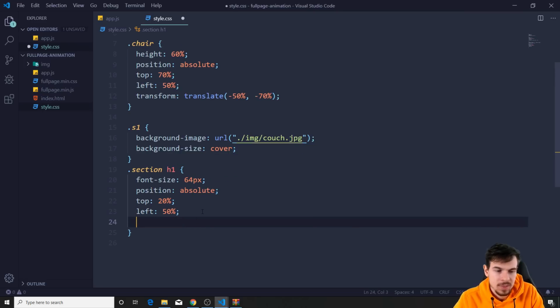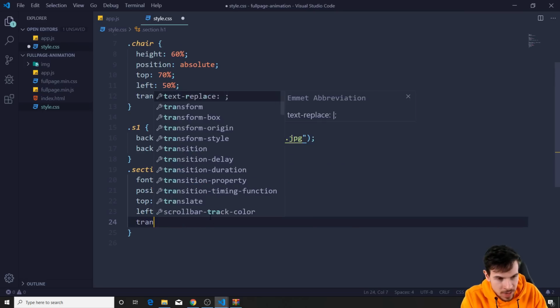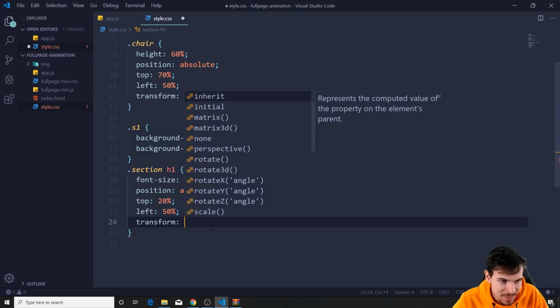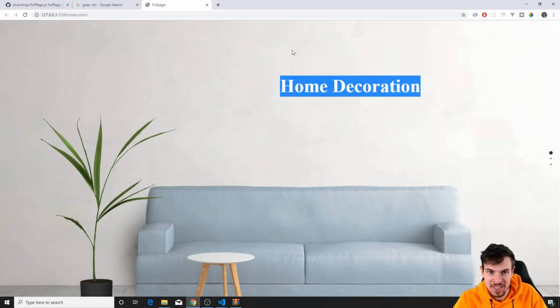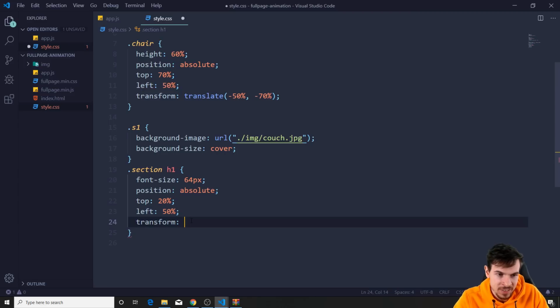Okay, so down here, what we're going to do is transform. As you can see, this is what I'm telling you about. If you move this left 50%, well, it's going to start straight from the middle. So here, right? So, hey, 50%. Okay, so this is where I put the text. But what we do is we translate this back 50%, the actual text, which means if you take this in half and move it here, it's going to be perfectly in the center.